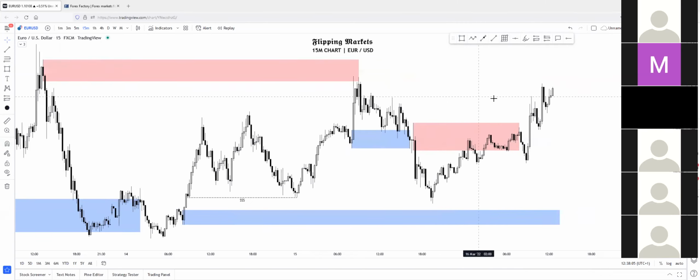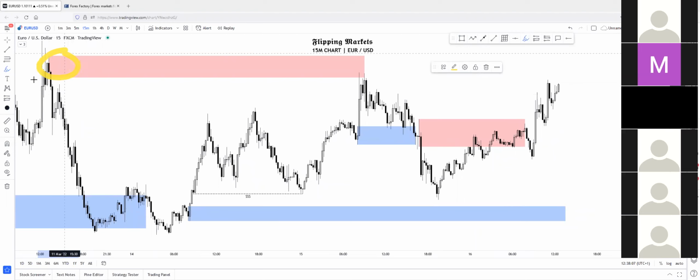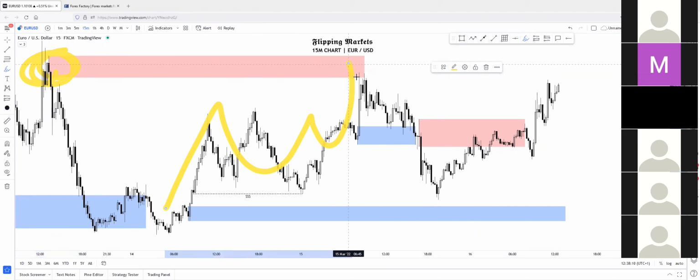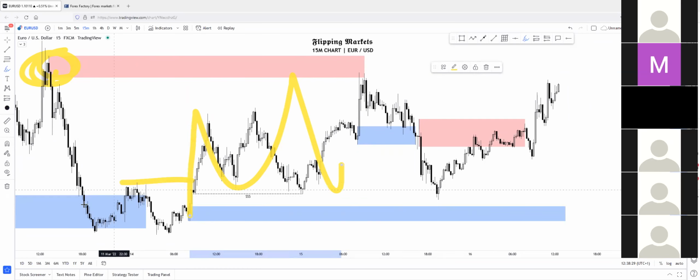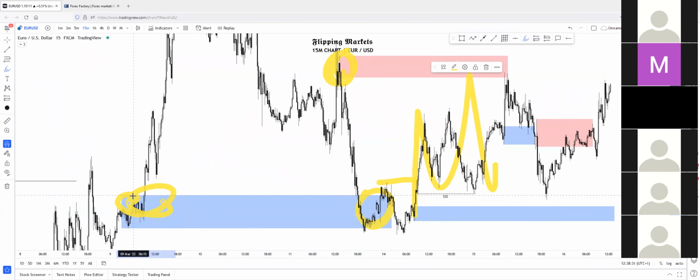Okay. So higher time frame supply tap, 4-hour supply tap, 4-hour supply mitigation, a 15-minute demand zone that has caused the overall supply mitigation, reaction on this demand zone, flip of that overall demand zone here at this region, as you can see. Price couldn't mitigate the actual 15-minute character-changing demand zone down here, which caused the overall demand control after the mitigation of the 4-hour demand zone here at this region.